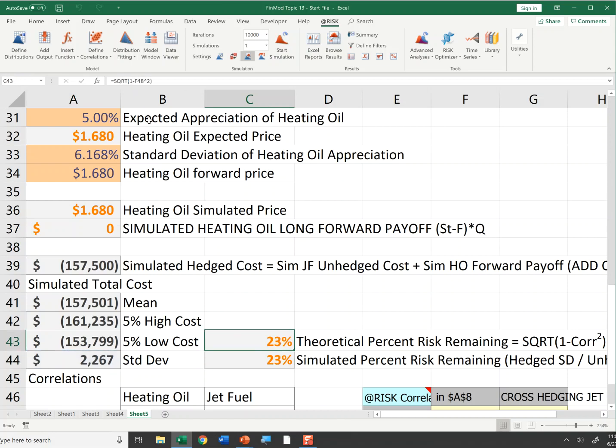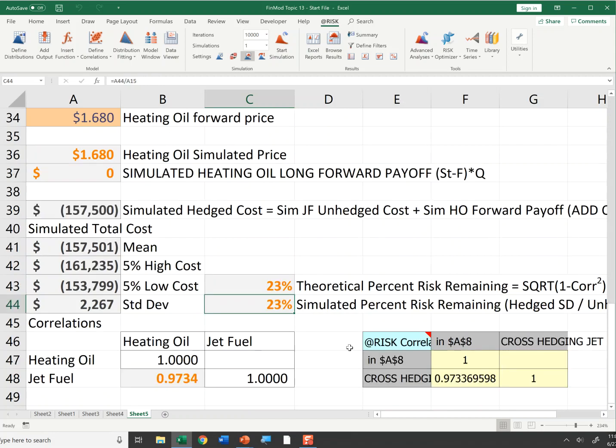Theoretically, that should have happened. If I take the square root of 1 minus the correlation squared, that should tell me the percent of the risk that will remain after the cross hedge. I'll just give you an idea: if I were to change this correlation to 0 or not put the correlation in at all, I would have had a lot more risk.